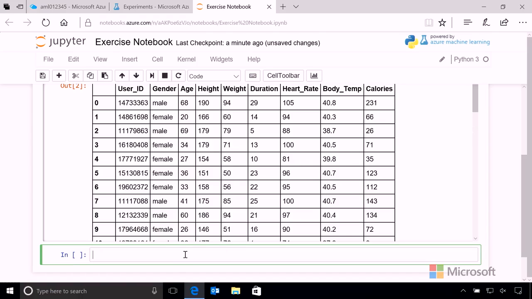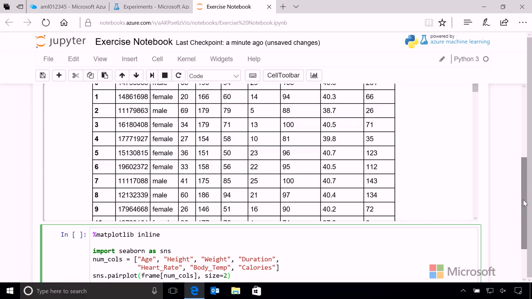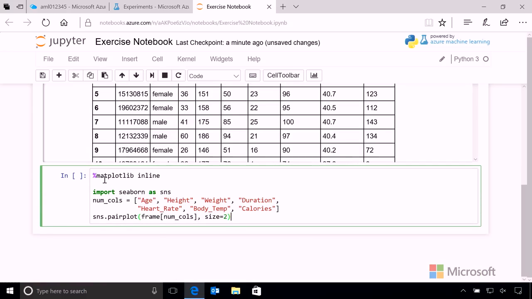And what I'm more likely to do is to actually put some of my own code in here. So I'm just going to put in some code that I've written in Python. The matplotlib inline just tells it I want to display graphics here in the notebook inline. I'm importing a separate package. So if you're used to working with Python or different packages, you can import those. And then all I'm doing is finding all of the numeric columns in that data set: age, height, weight, duration, heart rate, body temp, and calories. I'll get all of those columns, and I'm going to create what's called a pair plot of those columns to show me how they relate to one another.